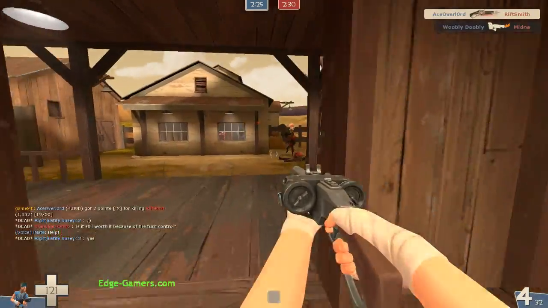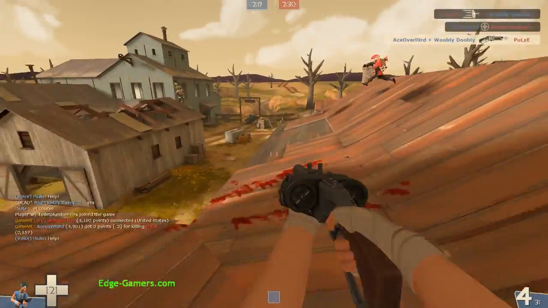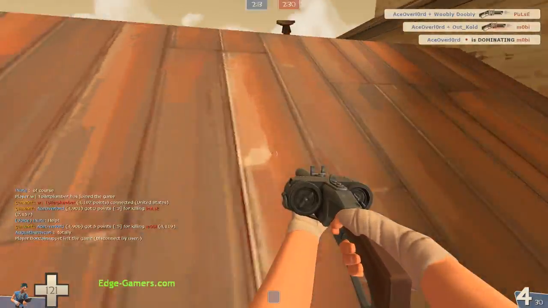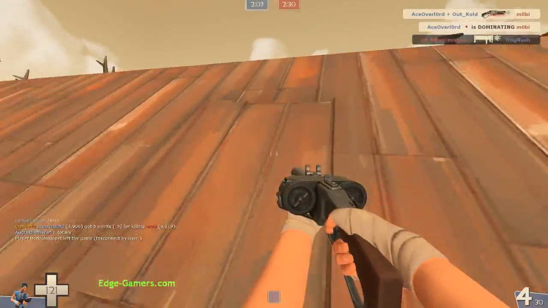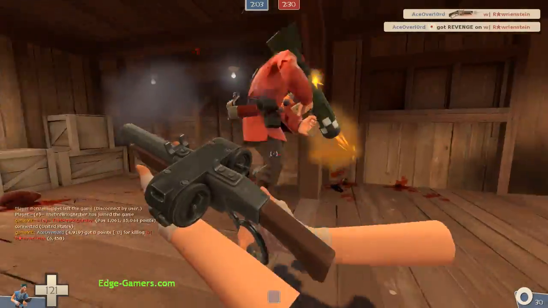First off, it mini crits targets when you fire at their back and you're at close range. So it's almost like a spy stab gun when you think about it. When you shoot them from behind, it does mini crits. Not as much damage as a spy knife would, but it still does quite a lot of damage. That's the only pro.